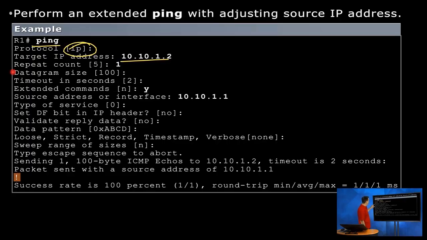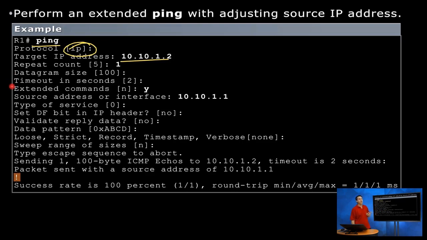I can also change the timeout value as well. By default, it's 2 seconds. Maybe I want to allow it to take a little longer. Give it 3 seconds or 4 seconds because maybe we know we're not getting our ping response because the network's kind of slow or congested or it's a WAN link, whatever it happens to be. We might want to increase it to 5 seconds or maybe set it to 1 second. Set it to 0. I don't want to wait for a packet to return. I just want to generate artificial traffic with my ping for testing verifications. Could do that as well.